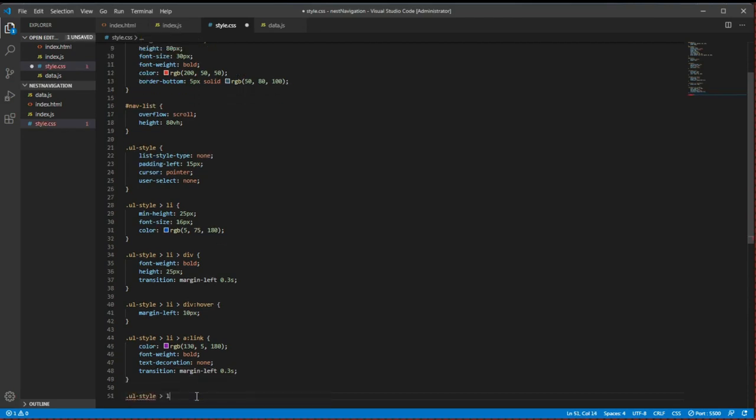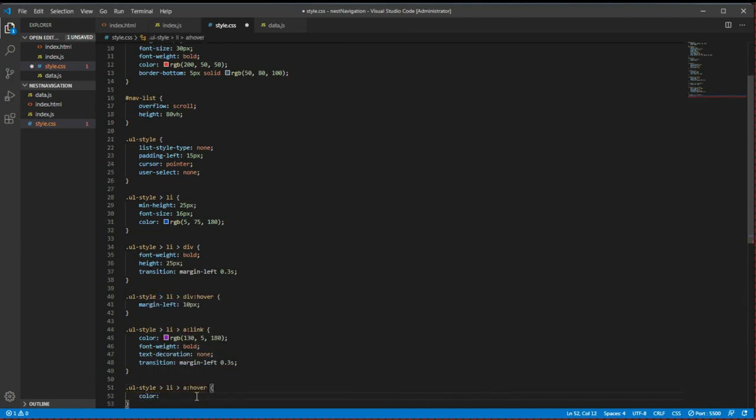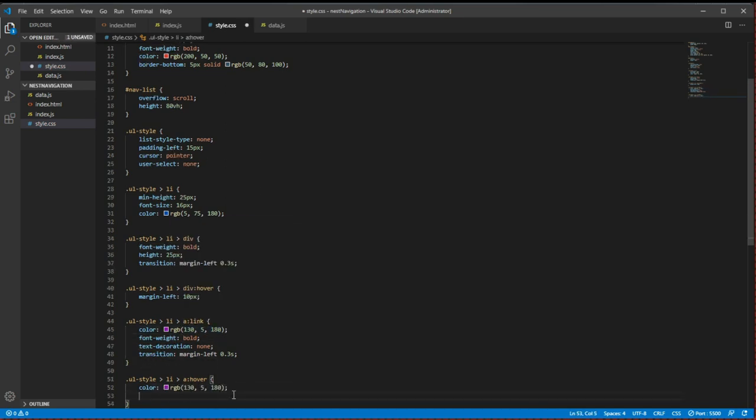And then I will style the anchor tag when hovered. So I want the text to be the same. And the margin left to be 10 pixels.